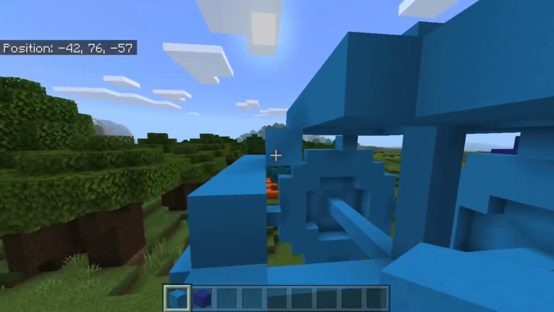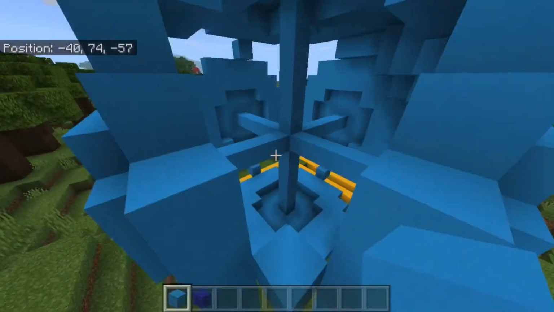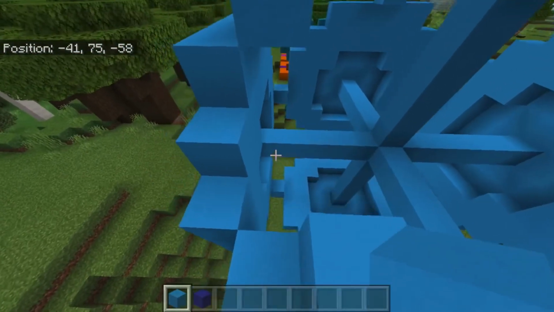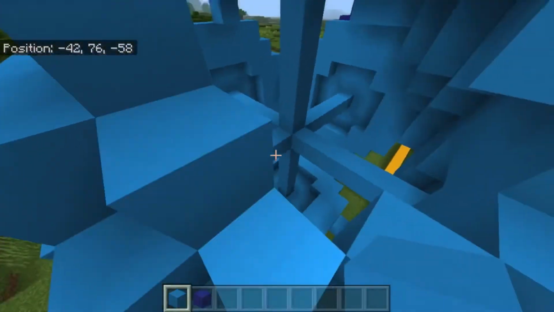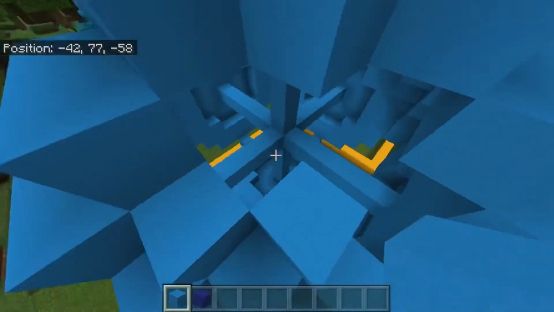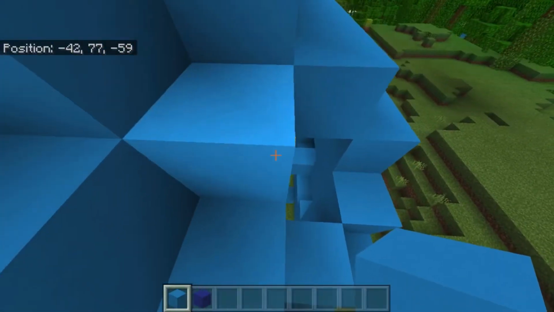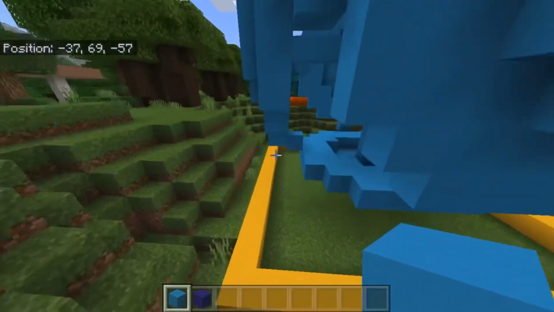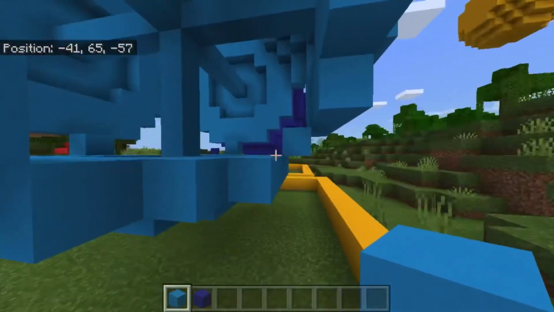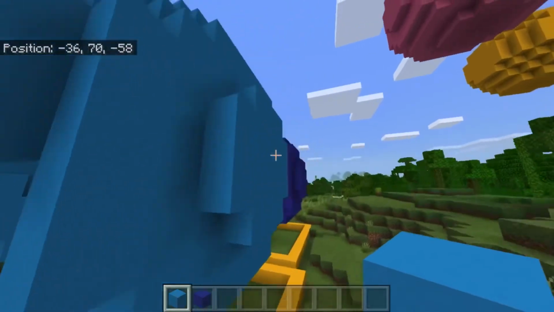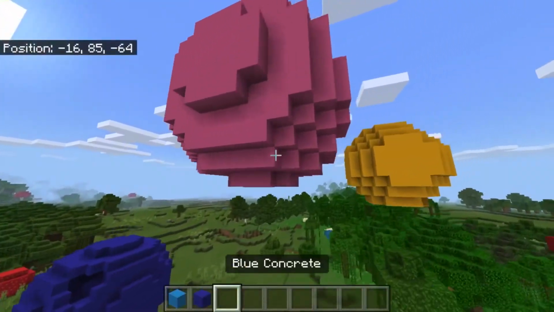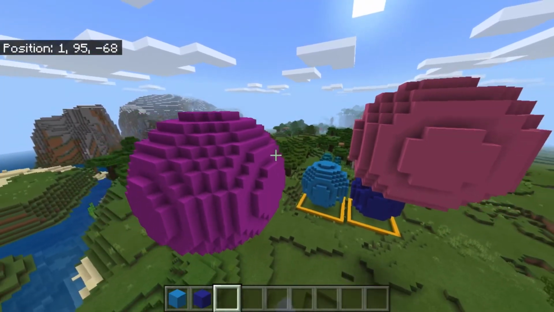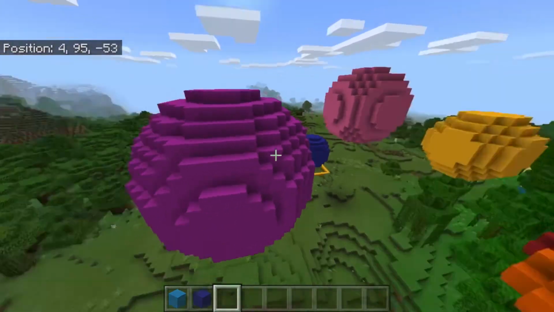You're going to go out by 2 just to connect those 2 edges, up by 2 to connect those 2 edges, and then complete the same pattern of a very simple checkered board staircase to fill in the entire hole. And then once you've done that on all sides, you've completed a sphere. You've made your sphere. You will have a sphere just like any of these, a sphere made out of cubes.